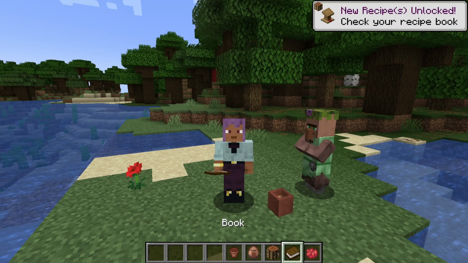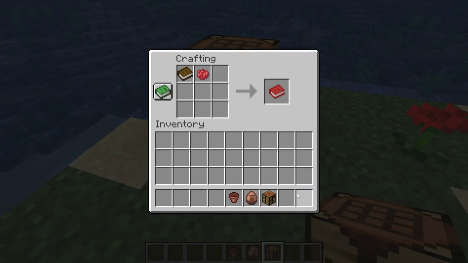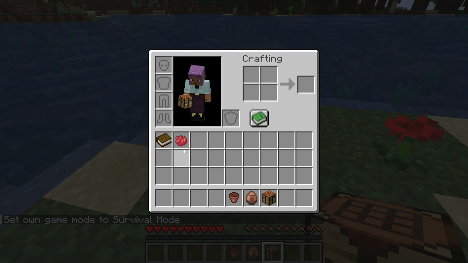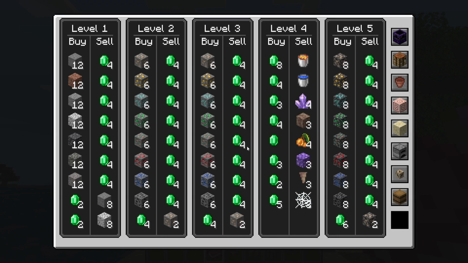So if we was to grab a book and a piece of red dye and throw these within a crafting table, this can also be done within the player's crafting table like so. This will give us a trades book, and if I was then to open this, you can see we get a list of all the trades. Now by default it will show you the miner villager. You can also see a list of professions at the side here.